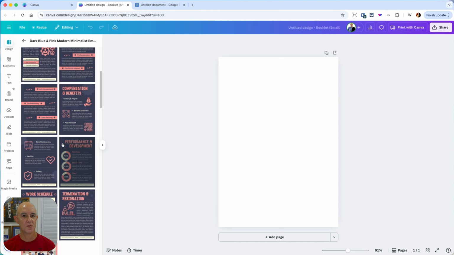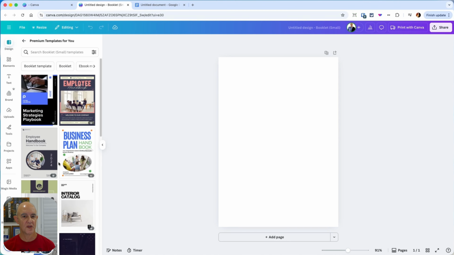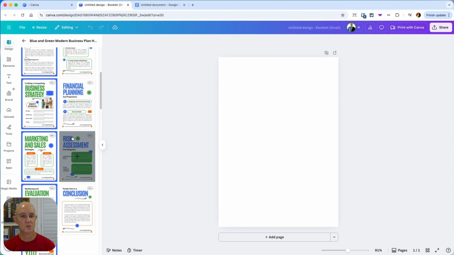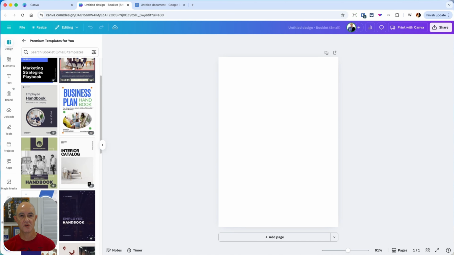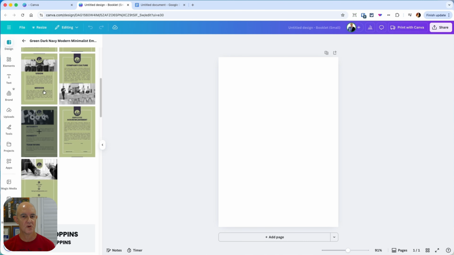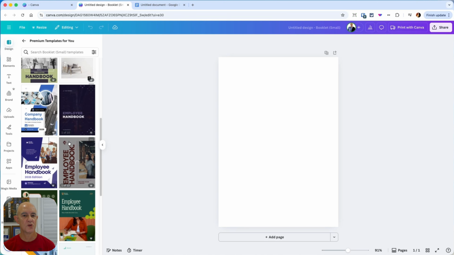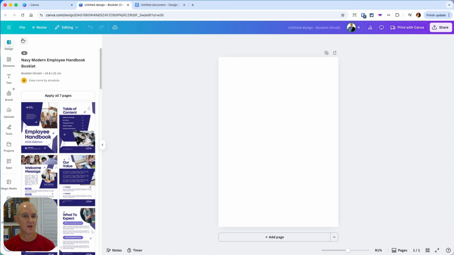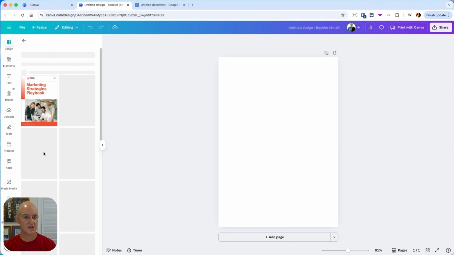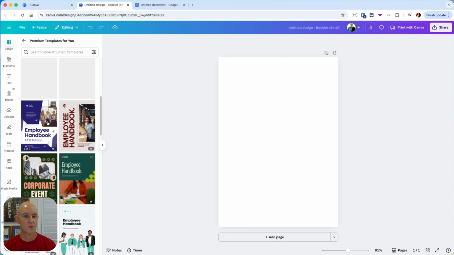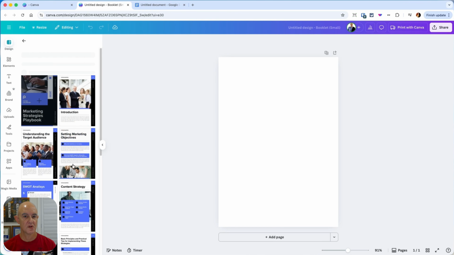And we can go through all these different ones until we find one that we appreciate. So here's the business handbook. Now remember, this one that I've done is a whole pile of different tips. So I need something that's a little bit like this, probably more so, where it's text and a picture. Again, this will come down to what you want to achieve and what you want your look to look like. Employee handbook. Yeah, no, don't really like that one. Oh, marketing strategies playbook. Okay, let's have a look at this one. No. Okay, I'm going to go back and we're going to use the first one here.